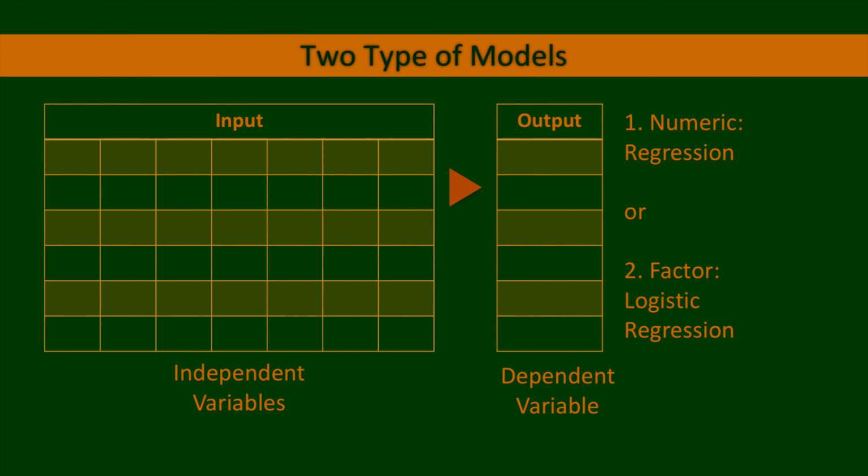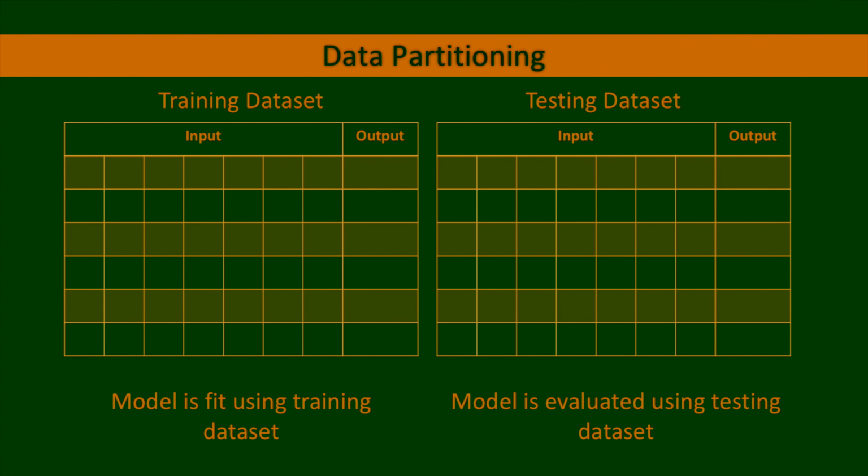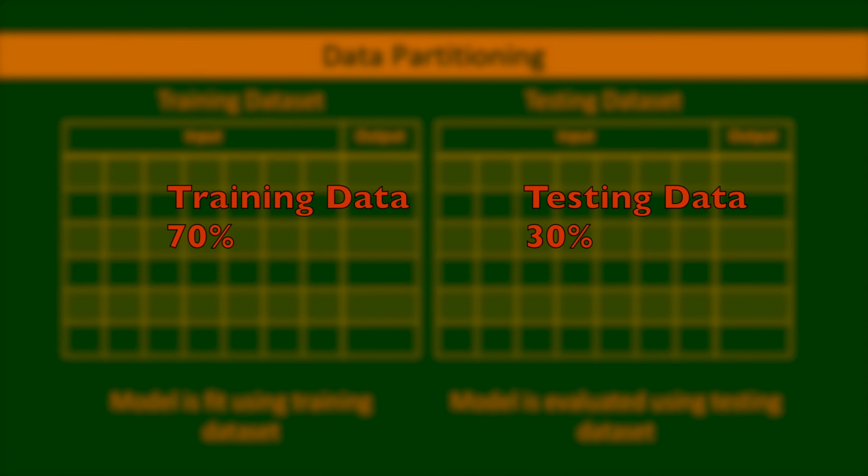When we have lots of data where there are inputs and then there is output, whether it is a situation where we have numeric output or a factor variable as output, what we do is we try to partition the data into two parts. One part is called the training data set and the second part is the testing data set. Typically it could be a 70-30 split. So we may use 70% of the data as the training data set and the remaining 30% as the testing data set. The idea is something like this.